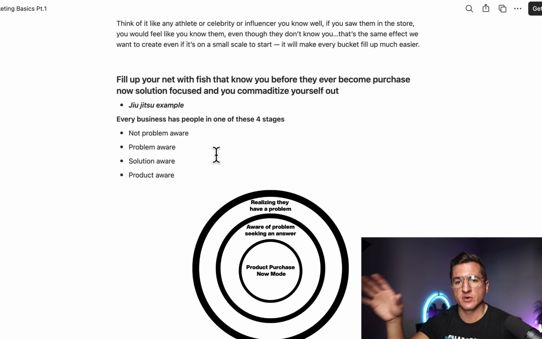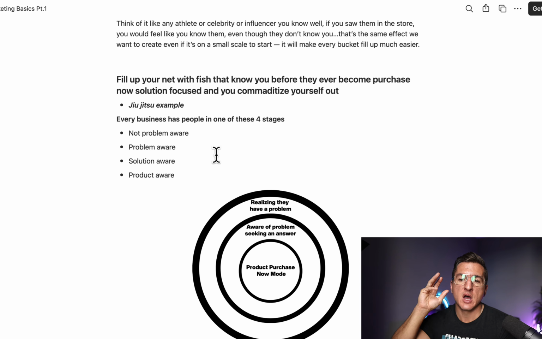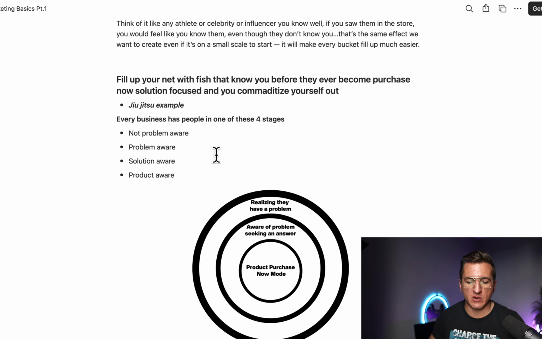That gym down the road could have hit me with marketing prior, could have probably gotten me in prior. I probably would have gone to them first, even though it's just 2 minutes further, because I had that established relationship, that name, face, offer association, who they are. It looks so good. I've got to try this one out first because I know them. I am aware of them, right? And so it's the same thing for us. We don't want to wait for people only to get to product purchase now conclusion on their own, right?